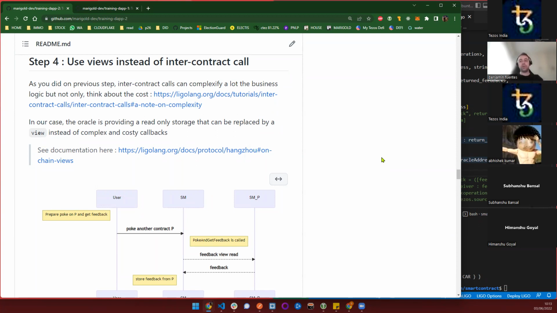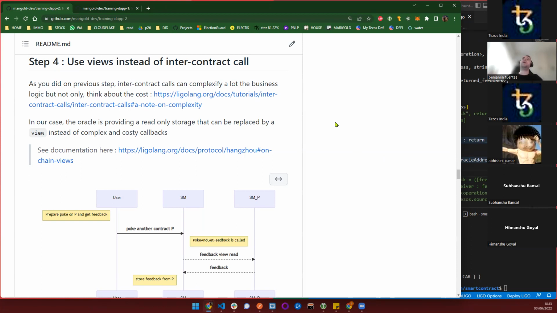If you know that an endpoint asks you for one tez, for example, to get some information and you don't pay, it's a kind of barrier. You have to pay to get information, but you are still able to call it. It would be refused, and it will say you have to pay one tez, but you still can call it. So technically speaking, you're able to call any contract from any contract.